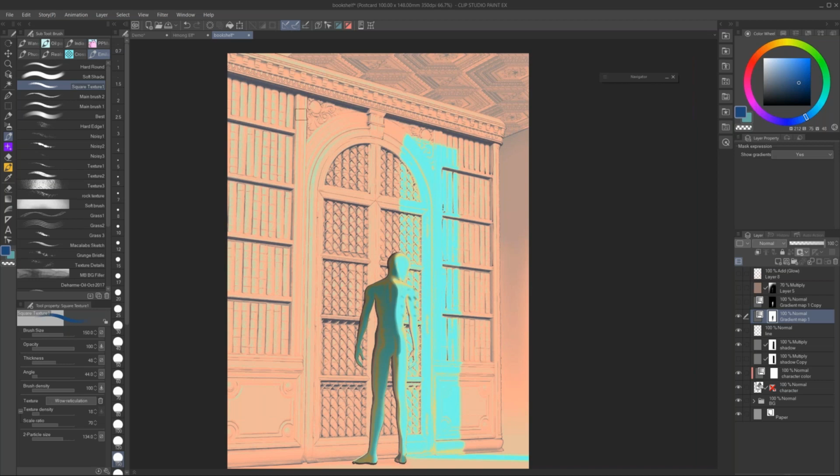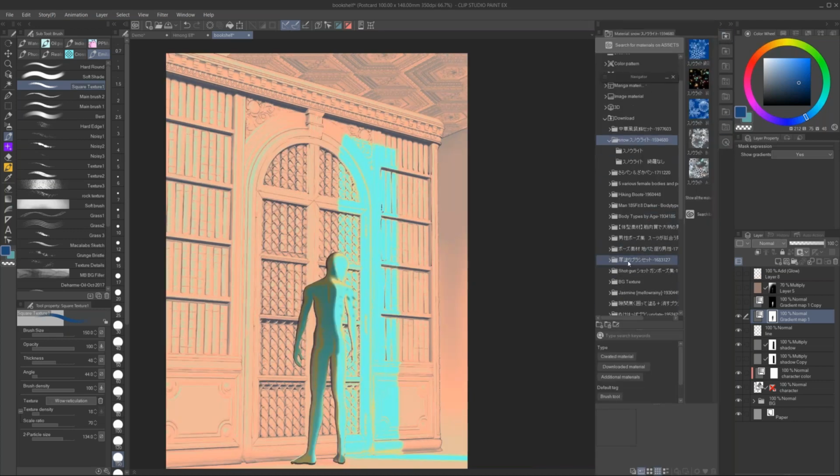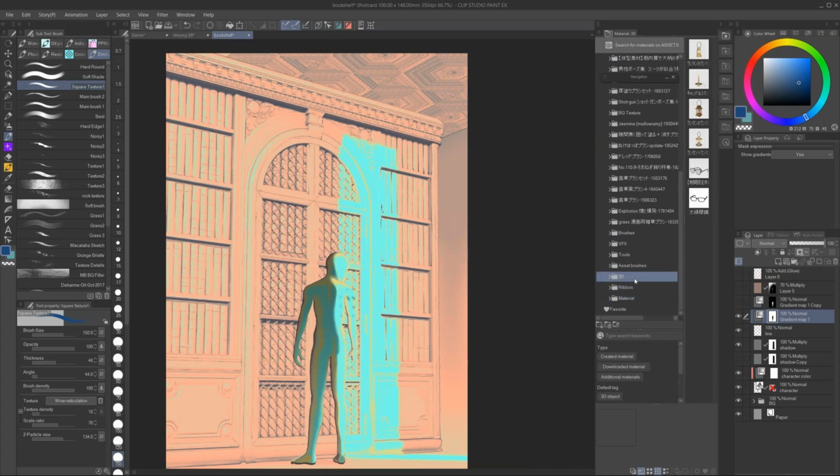Because of your 3D background, do you use a lot of the 3D assets from Clip Studio Paint? Yes. I have a lot of free assets here.